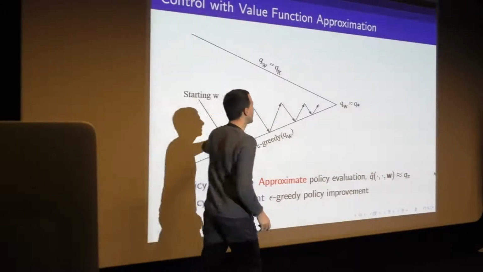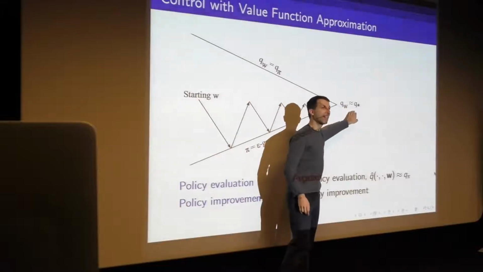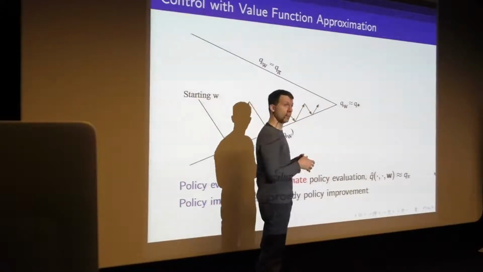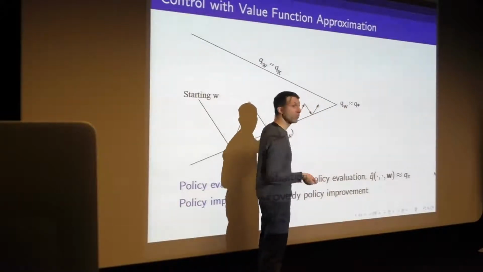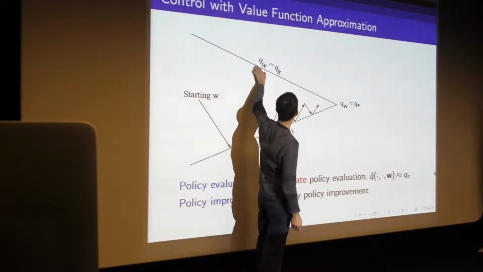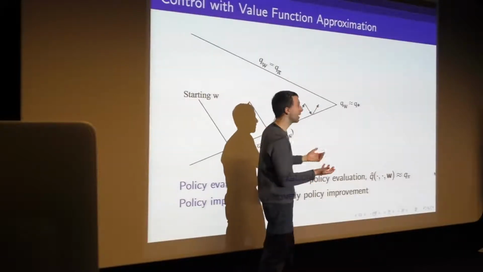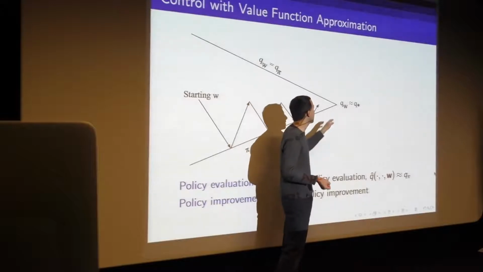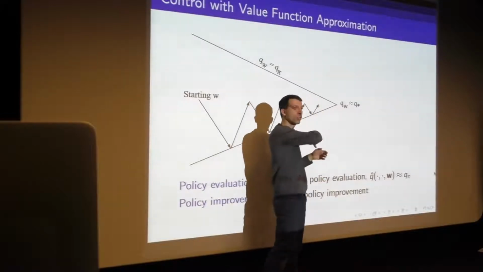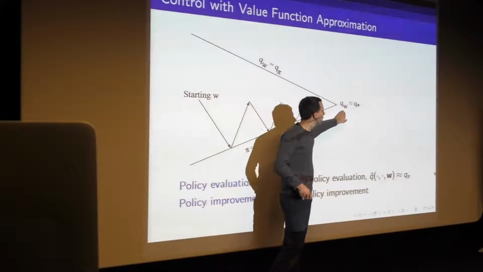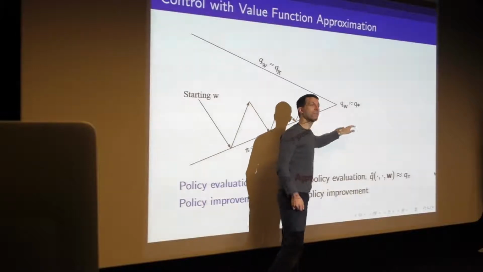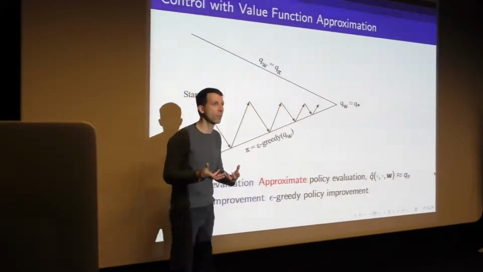So what happens? Does this really find the right answer? Does this get to Q star? Well, of course not, because it might not even be possible to represent Q star anymore. We've used some approximation, so the best possible case is that we will have some controlled algorithm which gets closer and closer and closer to Q star. But it turns out even that is too much to hope for in the control case.